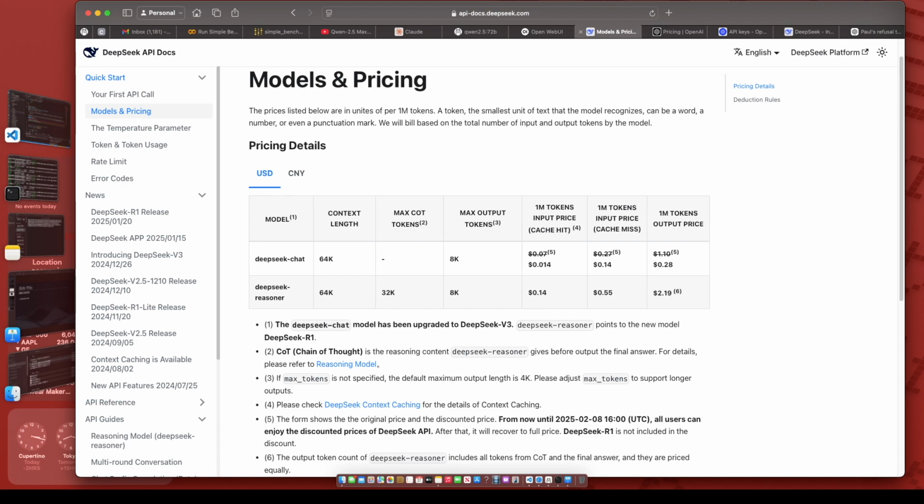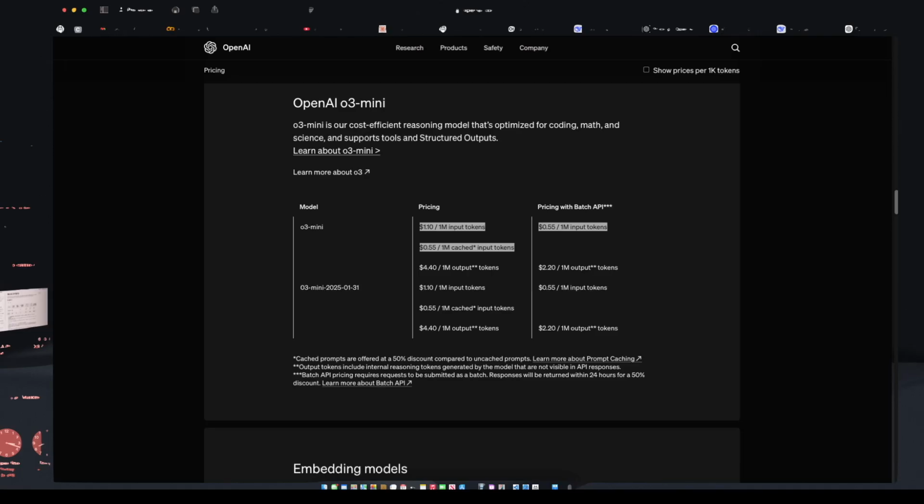which is different from the local LLMs. Local LLMs will be free, but over here you'll be paying $1 for a million tokens. O3, which gives you a little bit better performance than DeepSeek R1, is almost the same price, a little bit more than DeepSeek R1, but around there. It's almost $2.